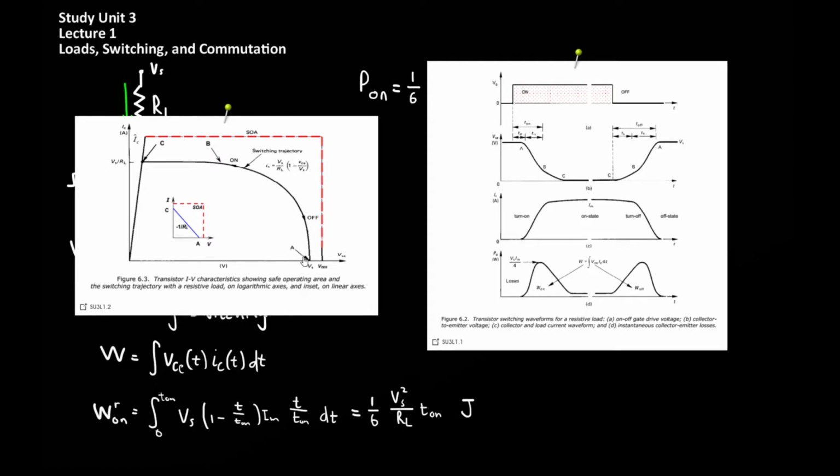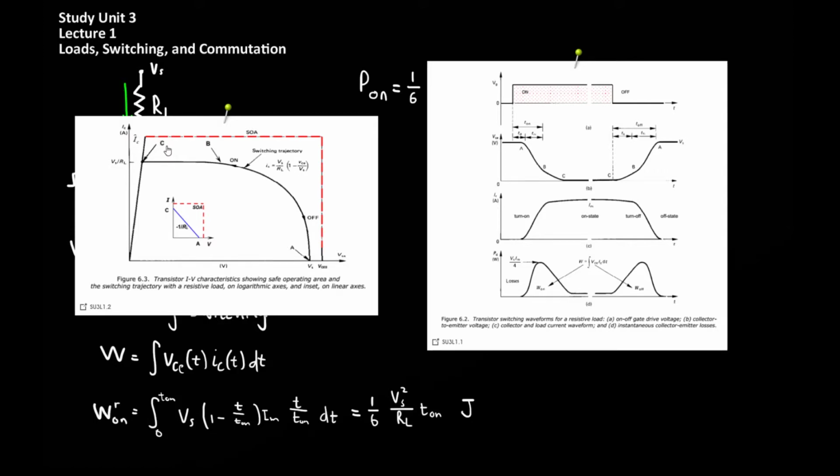For this case, the on trajectory is very similar to the off trajectory, and again on this plot, regions A, B, and C are marked, and they correspond to A, B, and C on the VCE plot over here. So at point A, VCE is equal to Vs, which is the maximum voltage for VCE. Then as the device starts to turn on, VCE starts to decrease, but the current also increases. Eventually, it reaches point C, where the transistor is completely on and conducting through the load wholly.